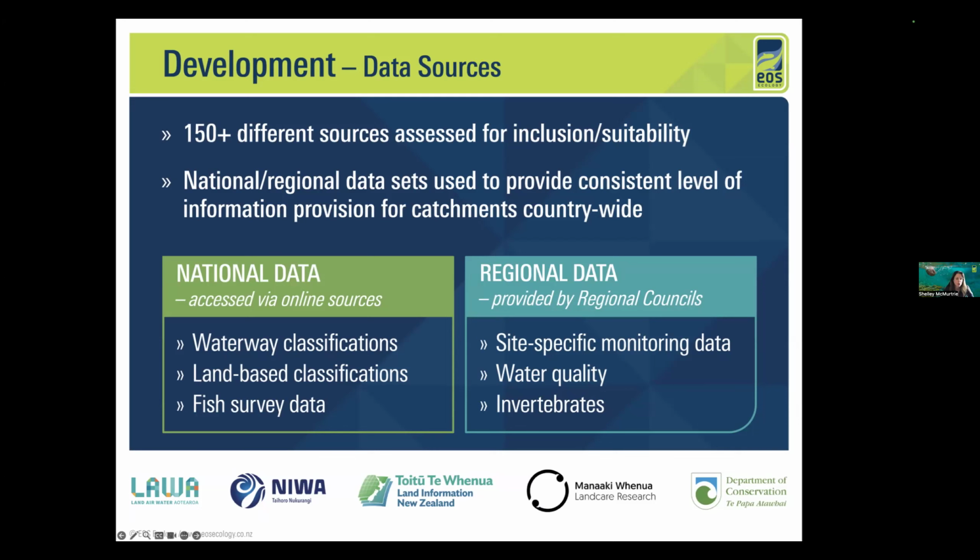So in a sense, we wanted groups to be able to compare apples with apples. That meant that the data we ultimately used was either data available at that national level or at that regional level. And it also meant that the way that we designed the map series wouldn't necessarily be the way that we would design a document if we were doing a bespoke catchment management document for a single catchment. Because we needed to look at how we could produce this on a national level and have it looking similar and comparable on a group by group level, that's why certain design decisions and writing decisions were made during the development phase.